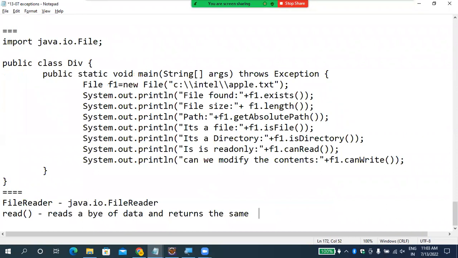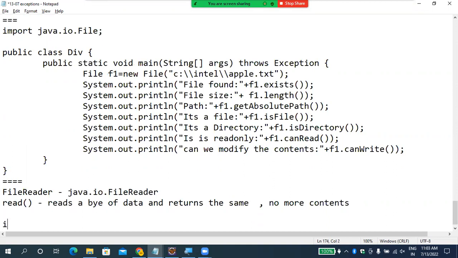Now remember, when no more contents are there, that is, when it has completed reading all the characters from your file, then it returns -1.